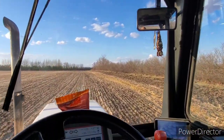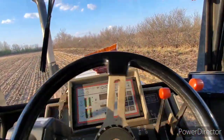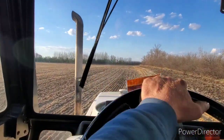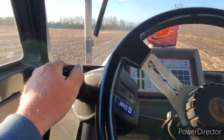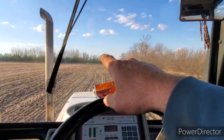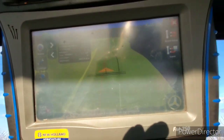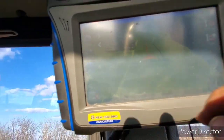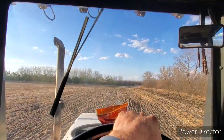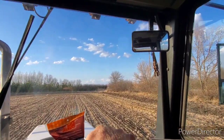Come on, stay online you son of a bitch! Where are you going Betsy? I'm like, what the hell's going on, I'm driving crooked. The ball wasn't on the old EZ-Steer. Anyway, we'll get to the end - there's a little wee strip you can see it. That's right at the end here. We'll get that little chunk, then zoom around the edge, make a few headlands over there, fill in the gaps, and we're done the peas, boys!